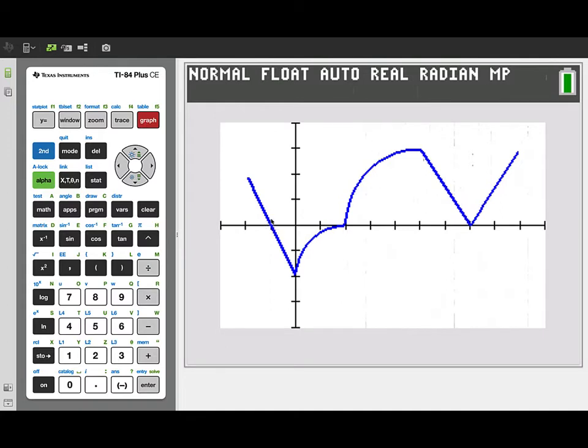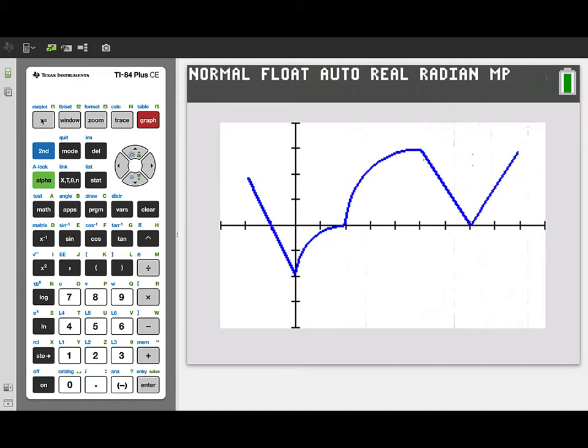Let's think about what the graph of the derivative of this function would need to look like. We can see over this first piece that we have a straight line, and so that's going to be a constant negative slope. We would expect our derivative to be a negative constant y value. On the next piece, it starts out very steep positive. When we get to the top of the quarter circle, 0, and the same for that next quarter circle piece. And then these two straight line segments will have a negative slope and then suddenly changing to a positive slope at that sharp corner. Now that we've taken a look at that, let's go to the y equals menu.